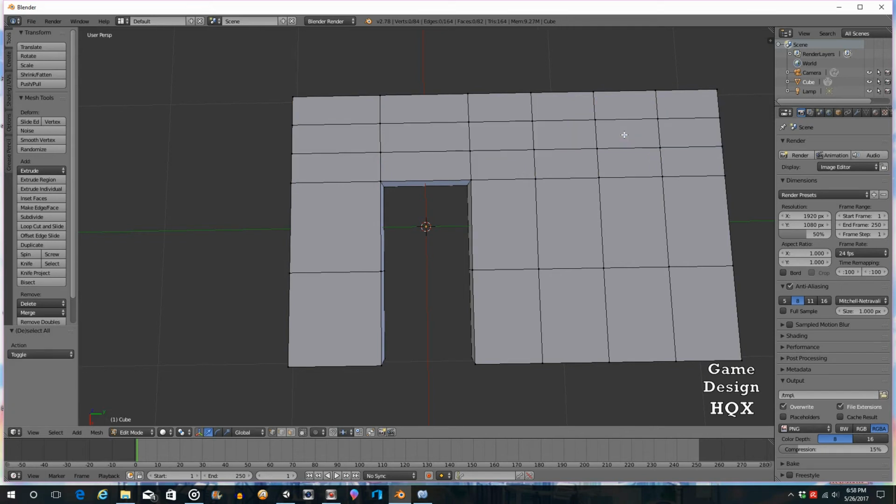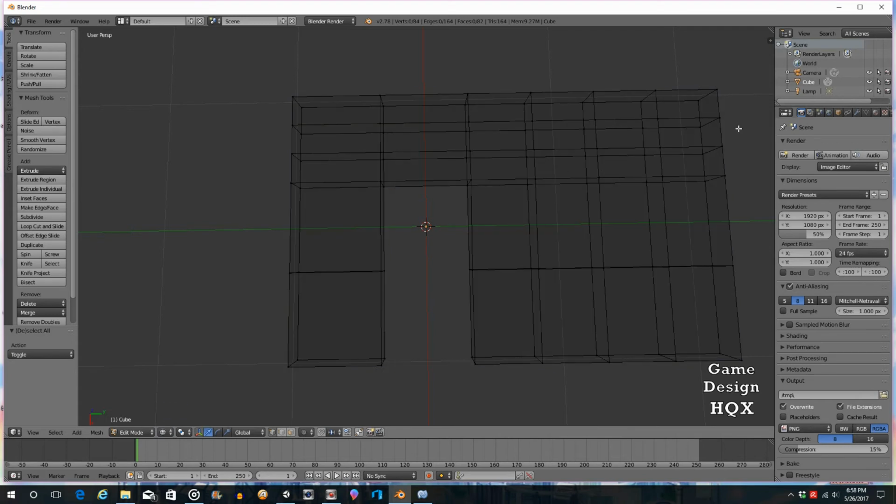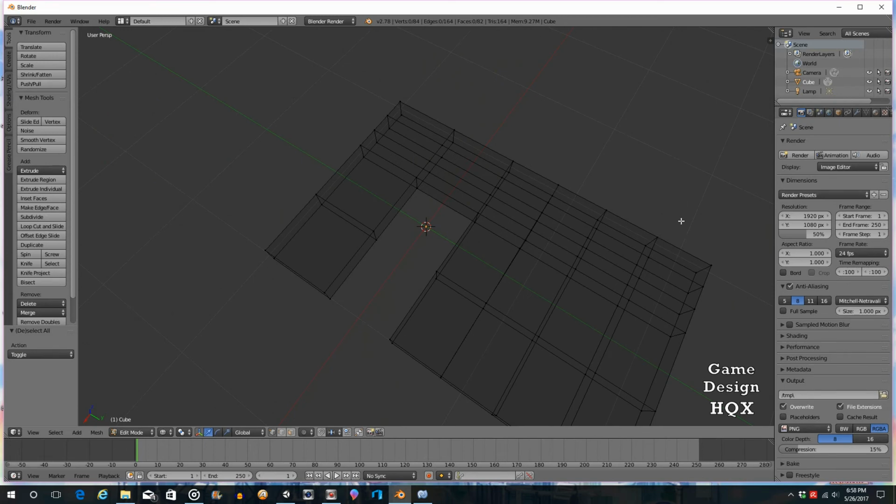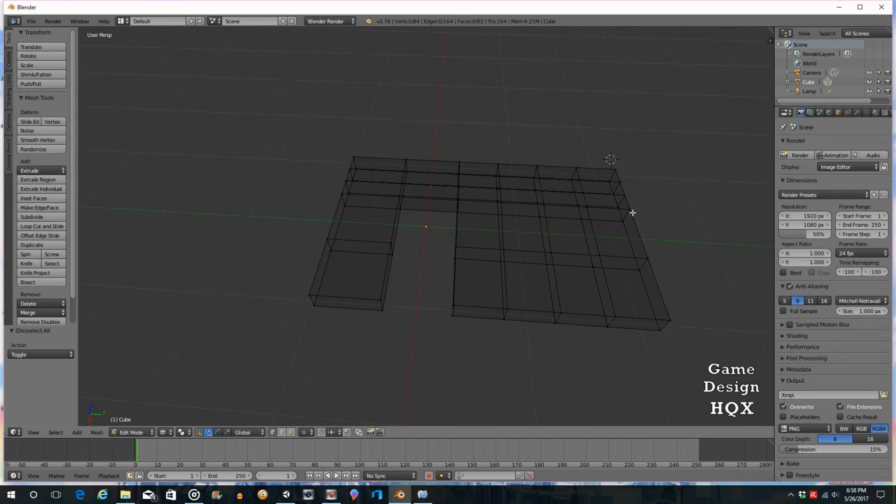So A to deselect. Come down here, next to Edit Mode, go back to Wireframe. Okay, so what we're going to do is we're going to click here, Shift click.